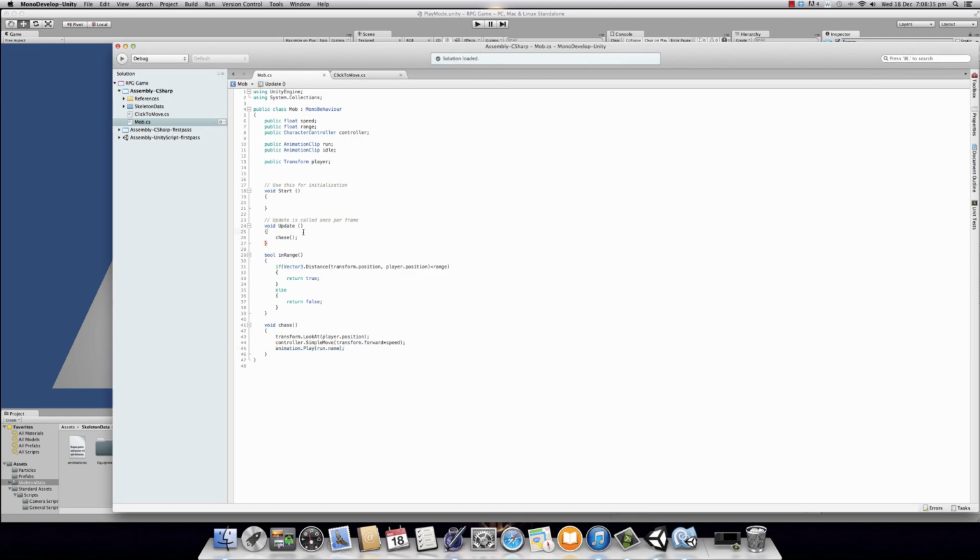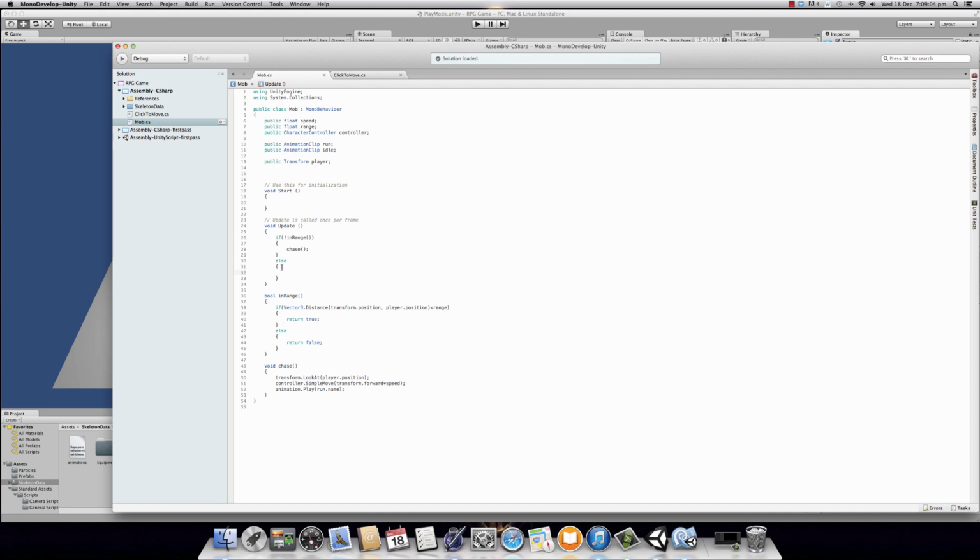So we're going to say only if the player is not in range, we're going to chase. So it's saying if the player is not in range, we're going to chase, but if the player is in range, else we don't do anything. I'll repeat that again. If the player is not in range, we're going to chase it. As simple as that.